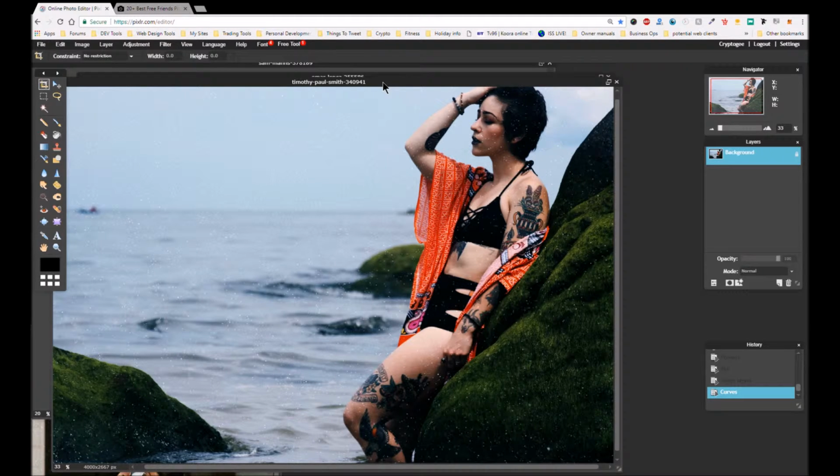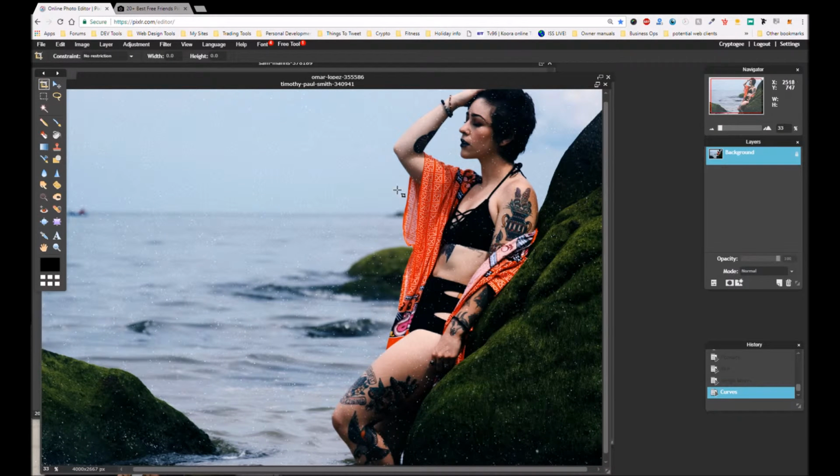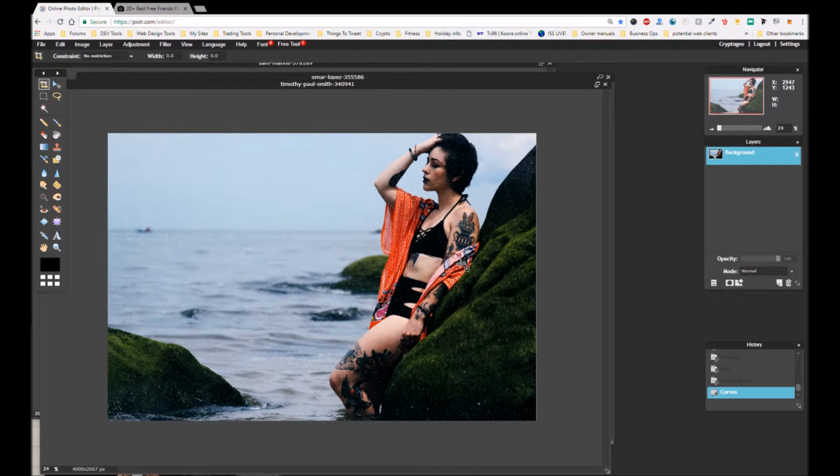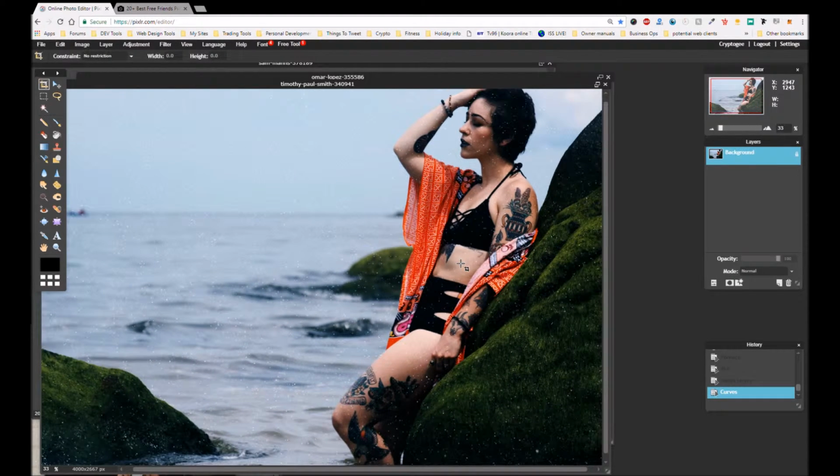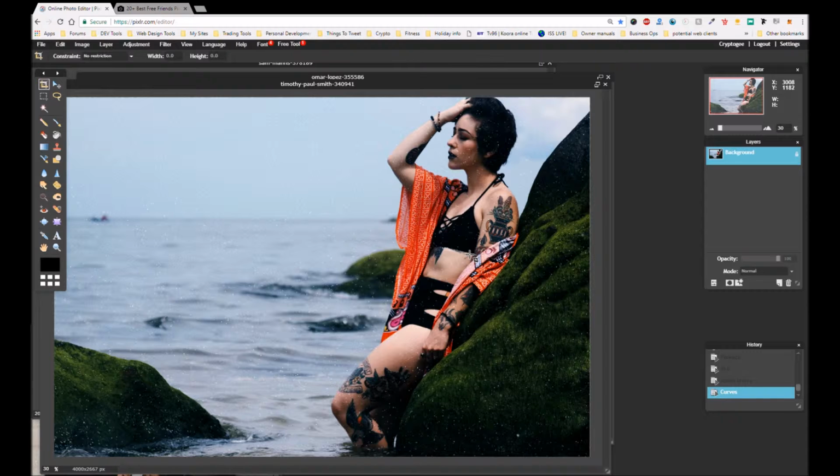Anyways, a lot of this effect has to do with the type of picture you use. Now, I thought it would be kind of uber cool to use a picture of someone in a bikini because obviously it's quite nice juxtaposing what is usually a nice relaxed hot day with snow. But as you can see here, it's okay. I'm all right with this effect. It does look like it's snowing, and if you look at the original, which I've closed, so I'm not going to show you now, there's a big difference.